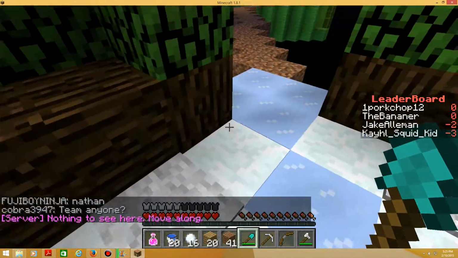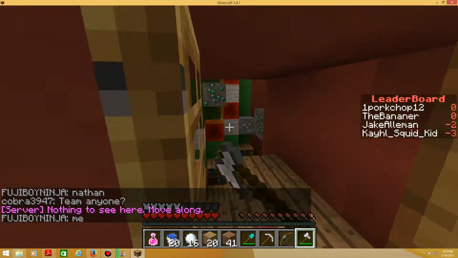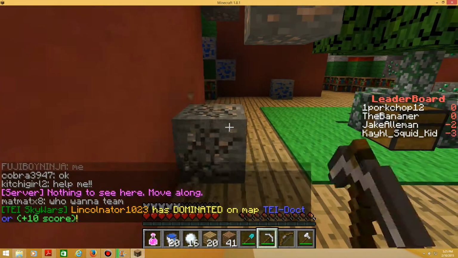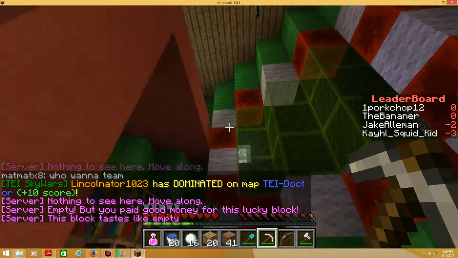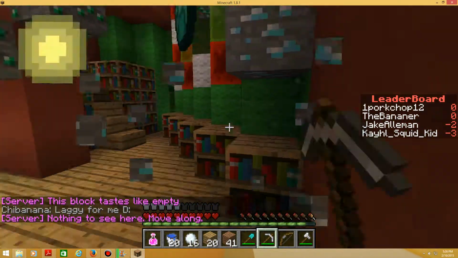Okay, ooh, dirt. I need that. Okay, let's go through here and kill anyone that tries to get in. Oh, I could, if I'm smart. I'm gonna get rid of all this iron that's floating about. Oh, diamonds! I can get a diamond sword. I didn't even think of this. I can totally do this. Get rid of this, get rid of this.